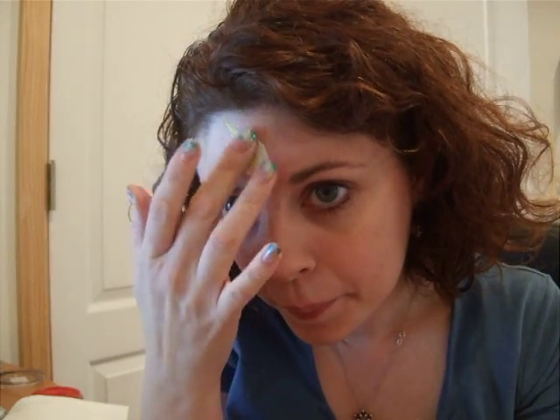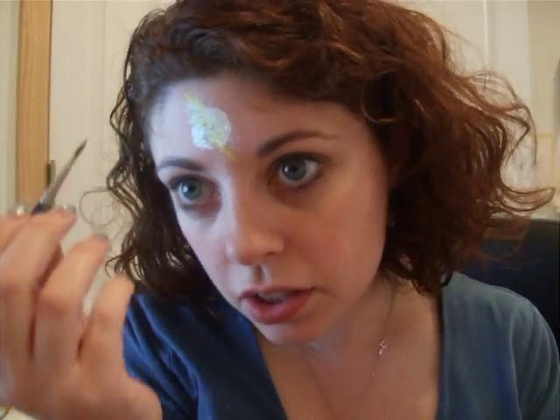There you have the Flash logo. Now we're going to outline this because yellow and white doesn't give you much contrast. But before I outline it, while my paint is still wet, I'm going to toss on just a touch of iridescent glitter. I want to do this before the black so that the black really provides contrast and makes it pop. Then I'm going to take a super skinny brush — a number 1 round — load it up in DFX black, and outline the lightning bolt and the little circle.